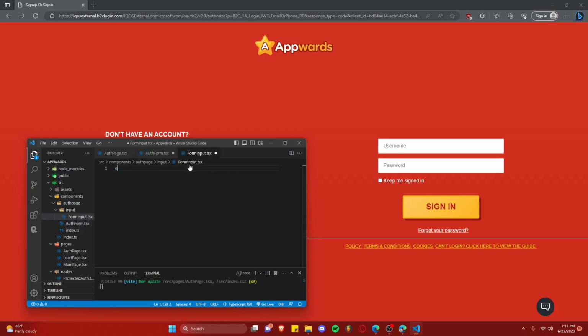So we'll have it export default function form input. So we need to accept the, should we? Form, now we don't need it actually, just like that.